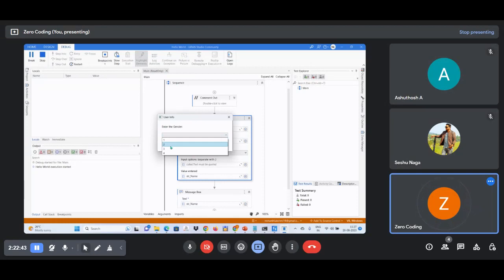In short, whenever the options exceed 3, that particular input will act as a drop down. Just remember this as well.